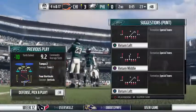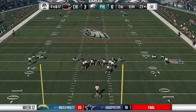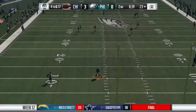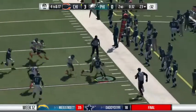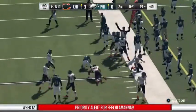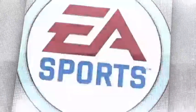And now following that timeout, the defense back out onto the field. Here's Pat O'Donnell now. He's been terrific so far. And he gets this away, and look at this. This is a good one. This is taken around the 12. Big-time return there, 40 yards. And this offense, they're going to have excellent field position. They take over with a 1st and 10 on the short side of the field.